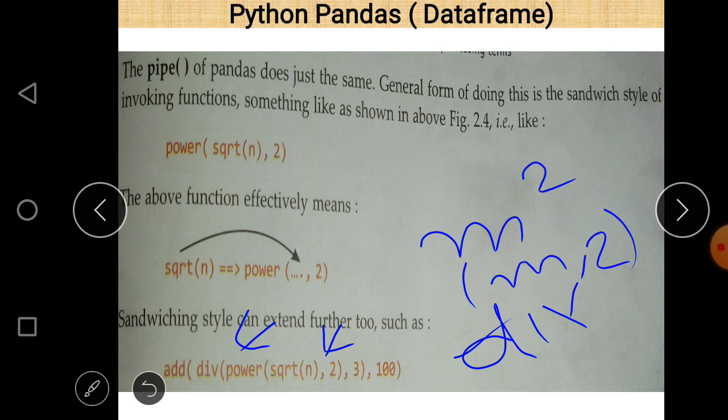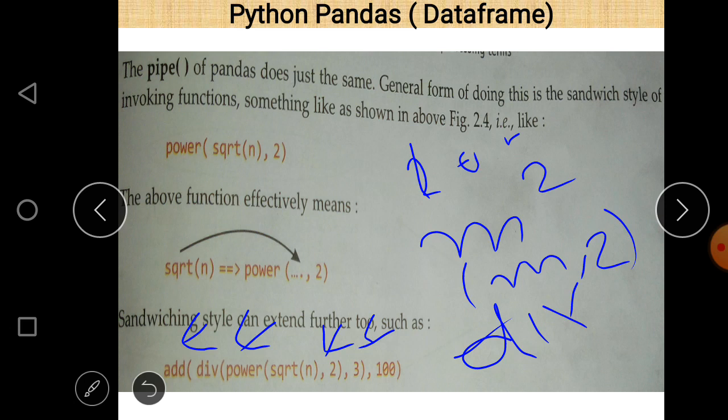The output of the power function is divided by 3, and we get a number again. Finally the add function is executed, which adds 100 to the output of the division.